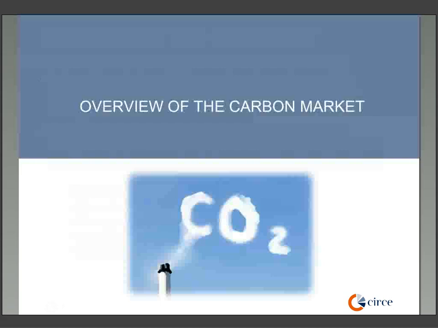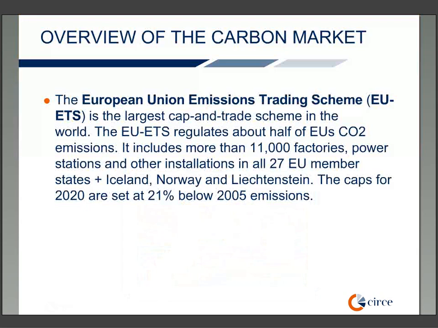Finally, we can see an overview of the carbon market. This will be seen in further detail in other lessons, but to have a brief overview, the European Union Emission Trading System is a cornerstone of the European Union's policy to combat climate change, and its key tool for reducing industrial greenhouse gas emission costs efficiently. The first, and still by far the biggest, international system for trading greenhouse gas emission allowances, the European Union Emission Trading System covers more than 11,000 power stations and industrial plants in 31 countries.